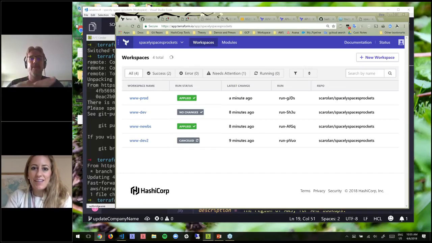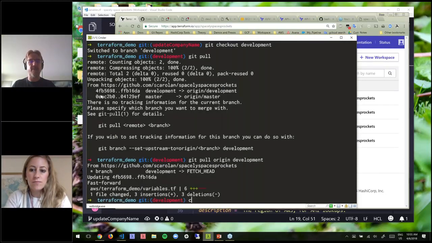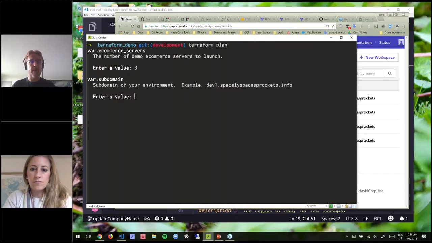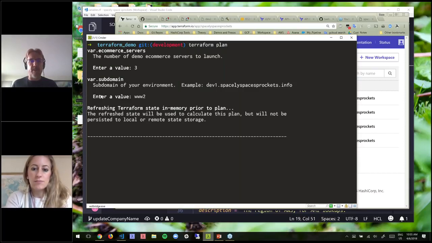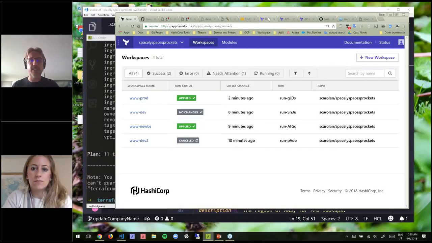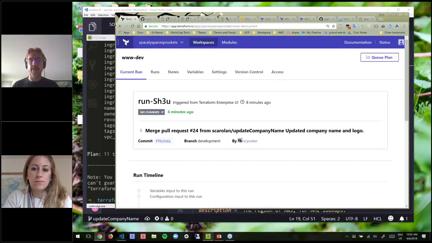Cool. Here's the second question. Is this GUI for TFE equivalent to the Terraform files, which we can write from CLI? It's using those files. It's doing the exact same thing that you'd do on the command line. So, for example, if I ran a Terraform plan here on the command line, and I want 3 e-commerce servers, it's going to pull those variables in. So what I just did is the equivalent of coming into TFE and let's just say here, pushing queue plan.